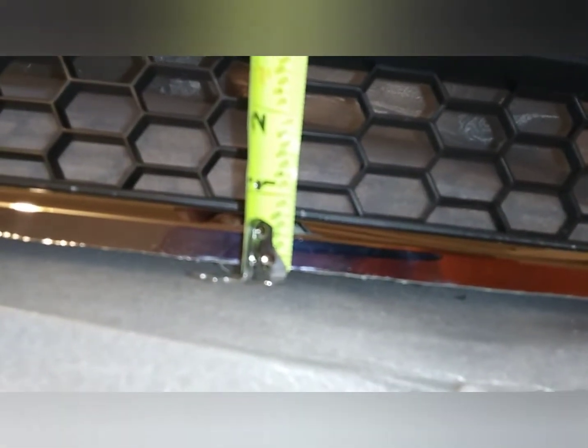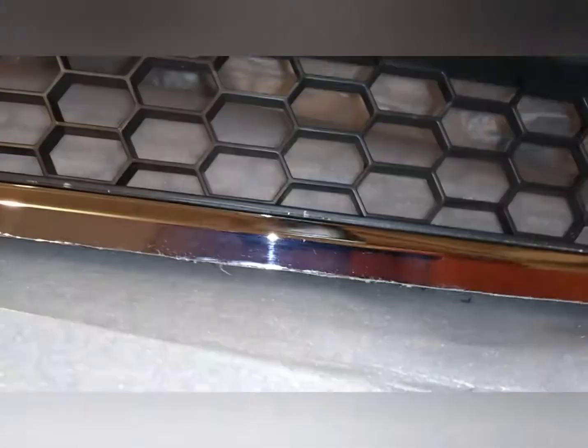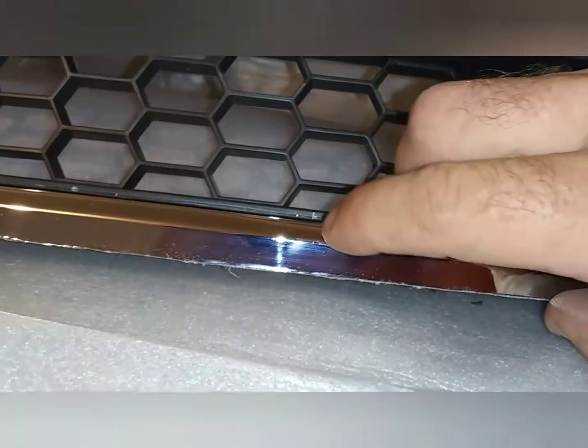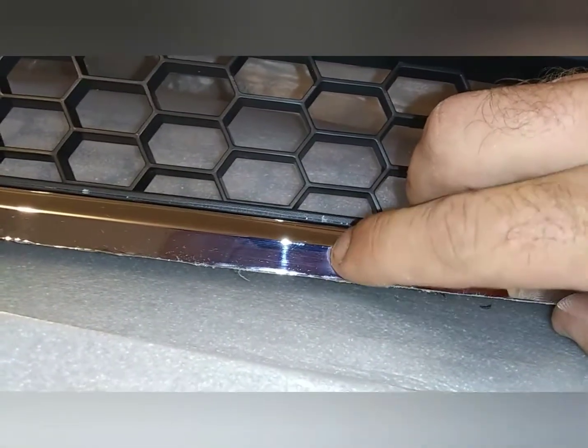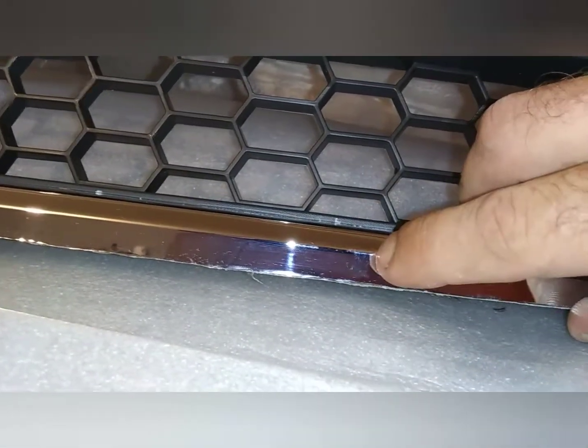Right here at the bottom, sorry about the video, y'all. I'm trying to do it all at once, but I don't know if you can see that real good. Right to the lip there, I ended up with 3/8 of an inch. There it is right there, 3/8. And that 3/8 is from the bottom to this flat, not where it rolls in toward the grill up there. That's 3/8 from there to the flat.